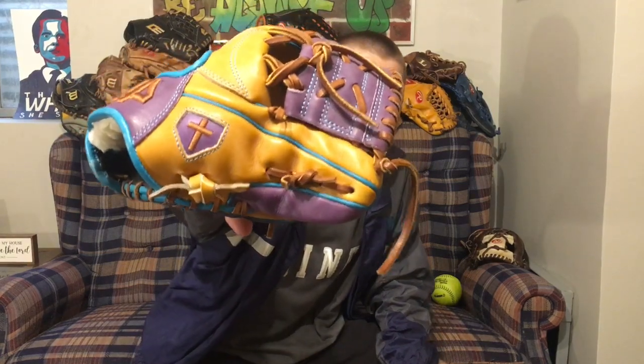I couldn't tell you why I got another 11-inch glove. That made no sense. I needed something like 11.75 or 12 inches because I'm playing third, and I go and buy another 11-inch glove. I don't know why, but man, it looks good. On this one, I went with kind of an old Diamondbacks colorway, kind of a 90s look, and it's sick.